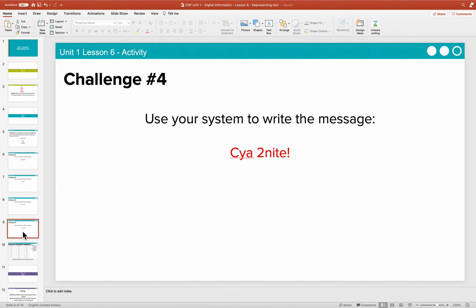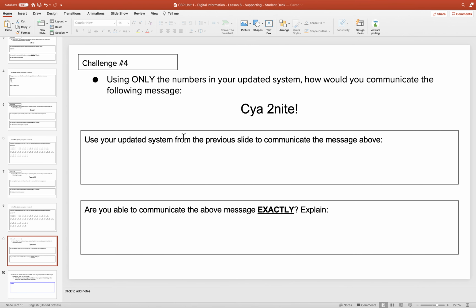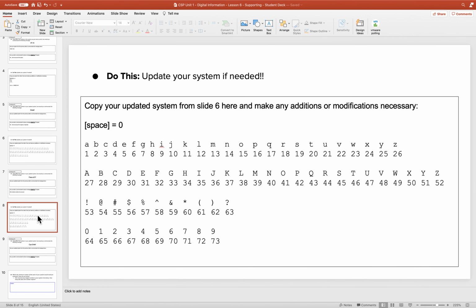So challenge number 4. Use your system to write the message, "See you tonight." Well, I don't see anything in there that we are missing from the previous challenge, or from the previous system.